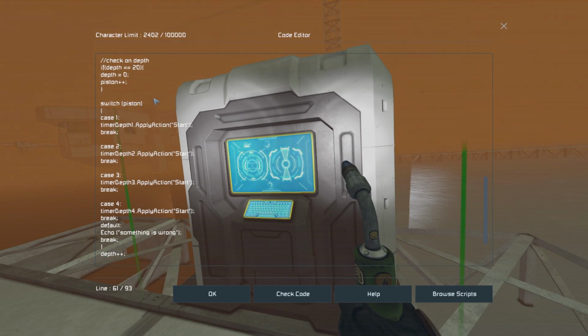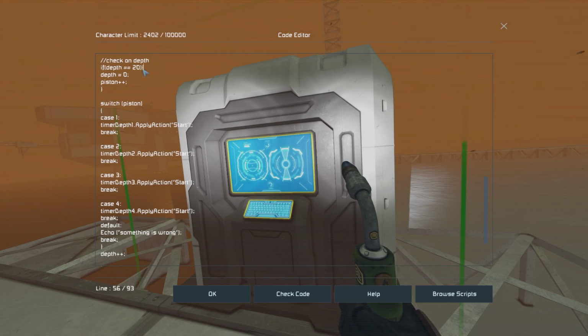So at the moment you have it set at 1, and then it goes to here, right? And then it kicks on the next timer, so the depth 1 timer. And then, because we're only in here if depth is at 20, right?